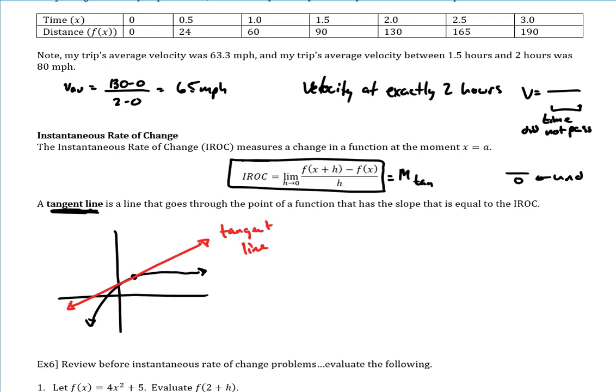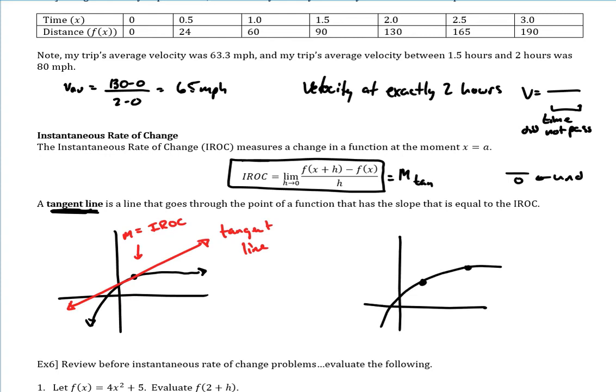And this slope has the same slope. Let me go ahead and mark it with this too. Our m is the same as the instantaneous rate of change. Okay, so there it is. Let me draw one other picture with it, to show what's happening and how we get this. So it is a special slope.